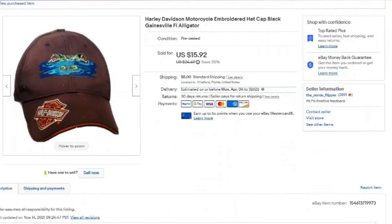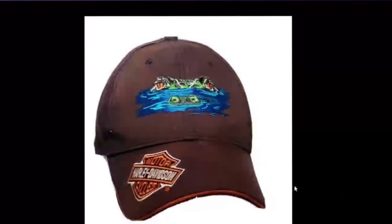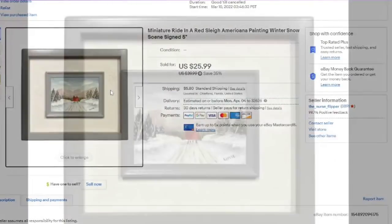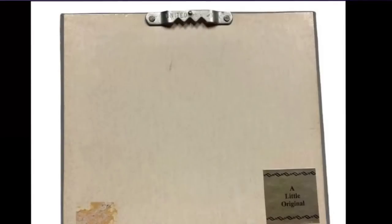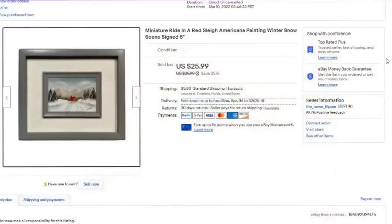I think this is a cool hat — the size was cut out, but it was adjustable. Watch for hats — another thing I love to pick up for a dollar or two that makes $15 to $20 pretty regularly. Next is a little miniature painting. I got a bunch of these from George the Antique Nomad at the Mount Dora extravaganza, and this one I got at his estate sale. I paid a dollar. It is the same artist, signed Little. It sold in under two weeks — it says 'a little original.' Very cute five-inch painting — over a $20 profit.